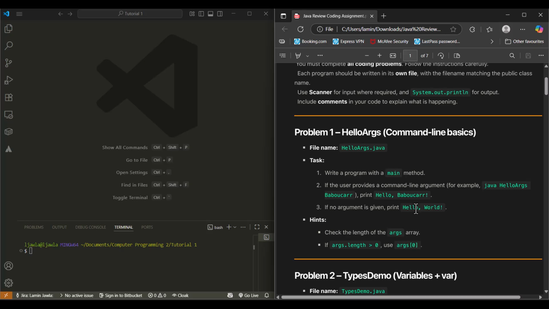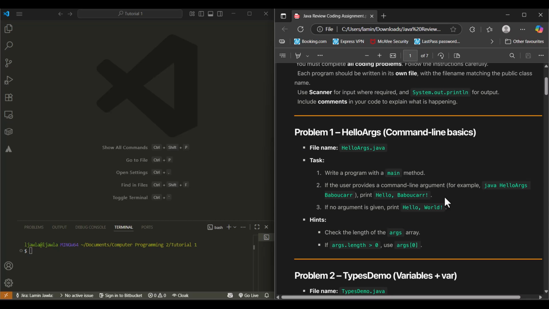According to Gemini, command line arguments are parameters or values passed to an executable program when it is launched from a command line interface or terminal. So in simple words, it is a way to customize the behavior of a program anytime you run it. Enough of that, let's see command line arguments in action.